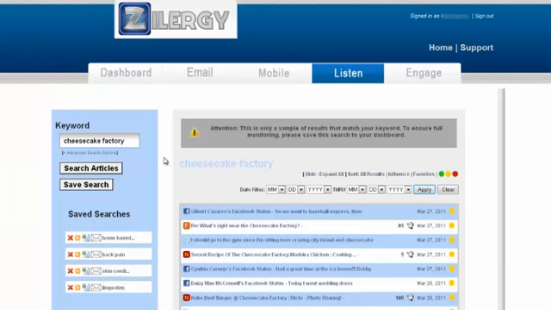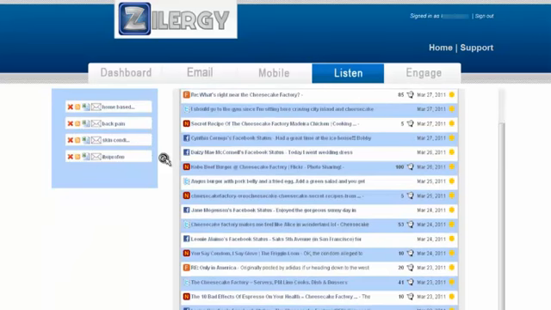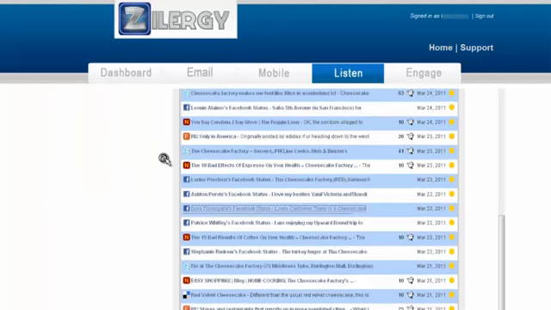Okay, now we're going to show you another application for Listen. This is amazing. Imagine being able to do reputation control or bring customers in for more frequent visits or first-time visits by finding them online and then being able to pull them in. So we just took a chance here and looked up Cheesecake Factory, which is a very popular restaurant all over America. And we're going to look at some of these posts down here.